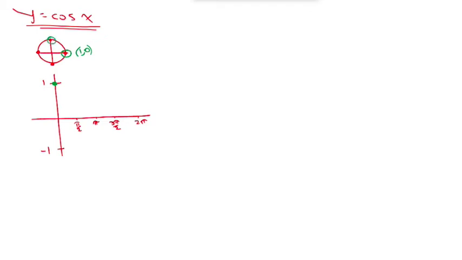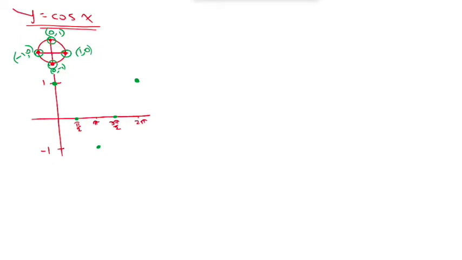When we rotate up to this point, the coordinate is (0, 1), so cosine is equal to 0. When I move over to this point, the coordinate is (-1, 0), so the cosine is -1 down here. At 3 pi over 2, the coordinate is (0, -1), but cosine's the first one, so it's back to 0. And then at 2 pi, we're back to the beginning, which is 1. So the pattern here is high, middle, low, middle, high.